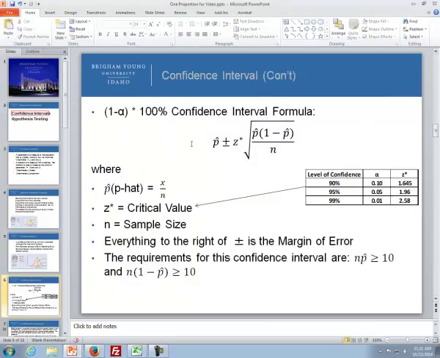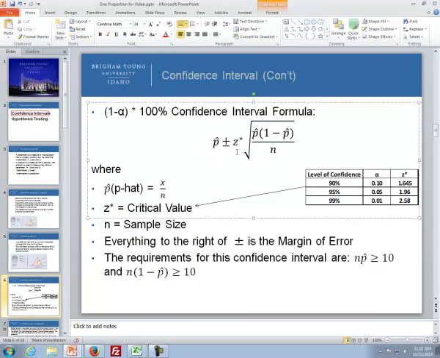Now how we come up with that confidence interval would be this formula. We would take our sample proportion, which is p-hat, plus or minus our critical value, times the standard deviation, which is taking p-hat times 1 minus p-hat divided by our sample size. Our p-hat is x divided by n, where x represents the number of people, say in our survey, who would vote for Barack Obama, divided by our sample size. Our critical value depends on the level of confidence that we will be working with for a confidence interval, and here are the levels of confidence that we usually see, and here are the critical values that we can use for each of these levels of confidence.